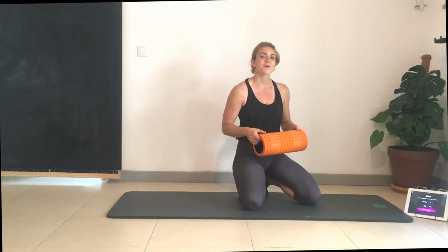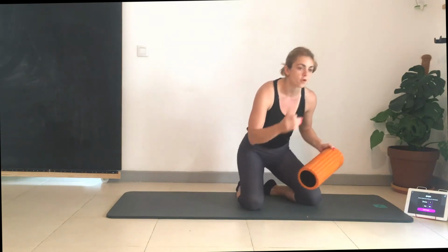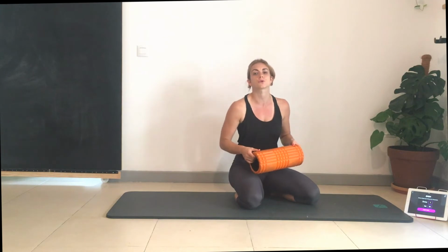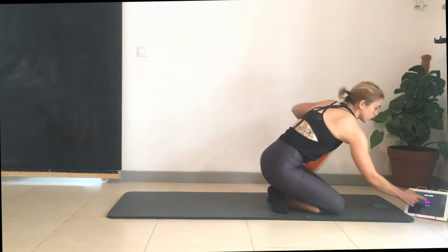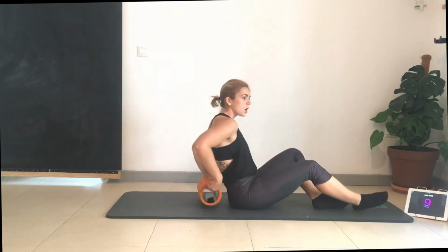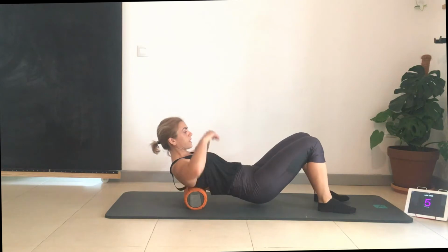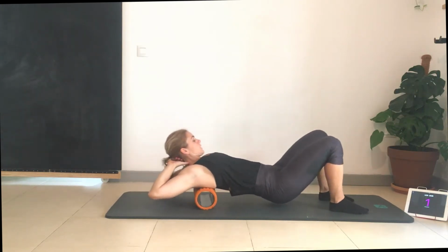I'm going to start with upper back extension, so take your foam roller. Every move that we're performing is going to be for 1 minute long, so we have 10 moves, it's going to be 10-minute total spinal mobility. So you're going to put the foam roller just underneath your scapula, so underneath the shoulder blades. From here, take the hands behind, and we're gently rolling the upper back.